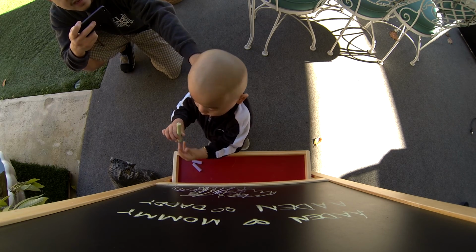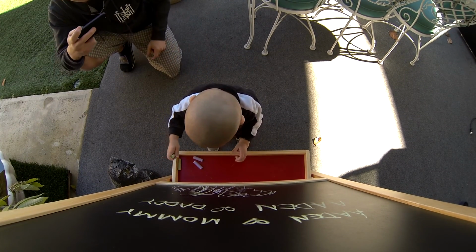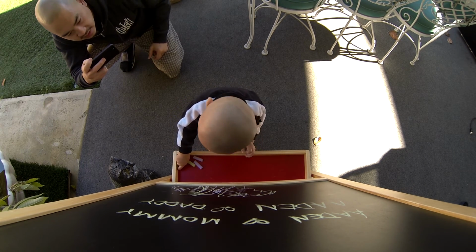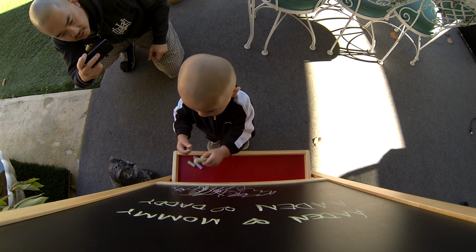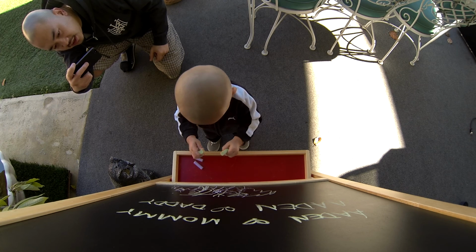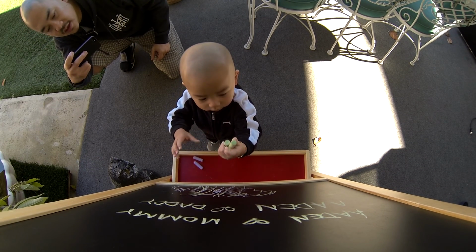Say cheese for Dada. Uh-oh. You broke it again. Uh-oh. Aiden. Cheese for Dada.